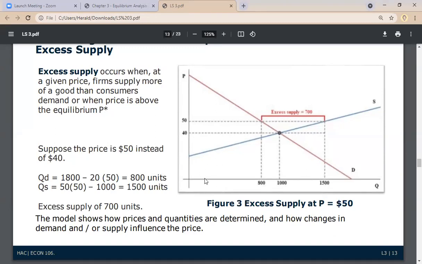So in our example here, suppose we're done solving for the equilibrium condition, and the equilibrium price is equal to 40, and the equilibrium quantity is equal to 1,000. Take note that I'm using the inverse functions here because I reversed the price and quantity. This is by convention in some economic texts. But anyway, we have equilibrium price equal to 40, equilibrium quantity equal to 1,000. So there is a surplus when the price is equal to 50. 50 is higher than 40.